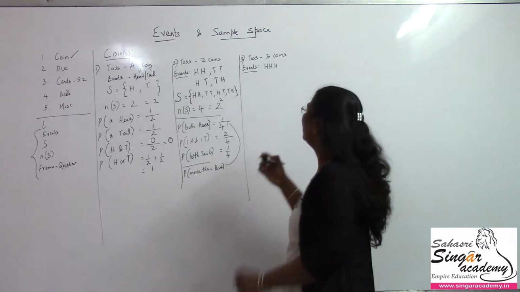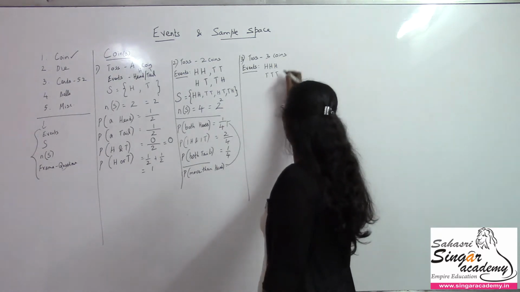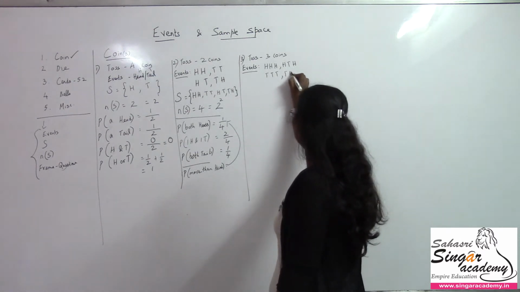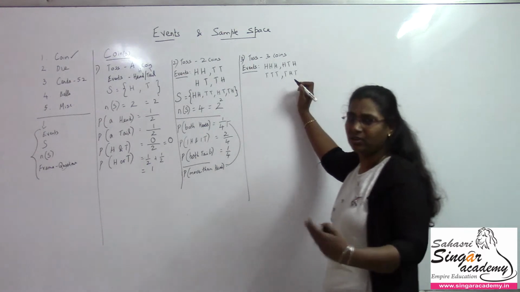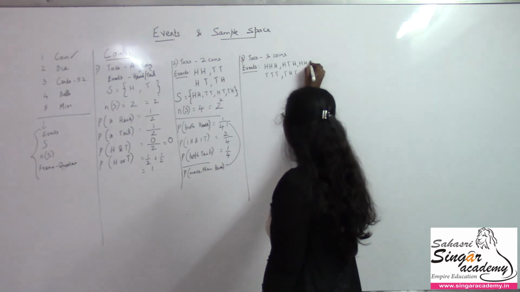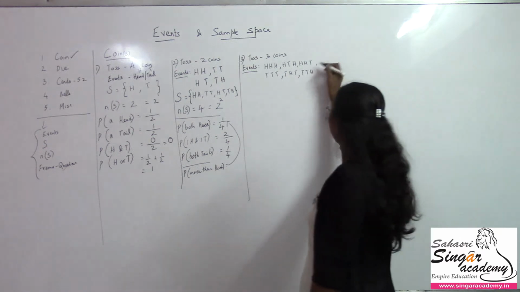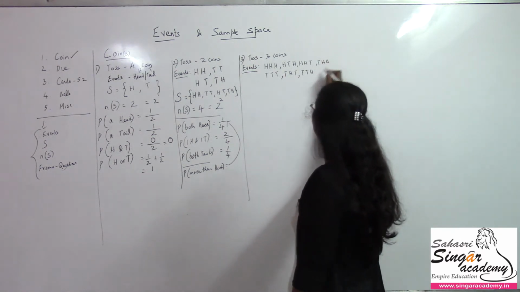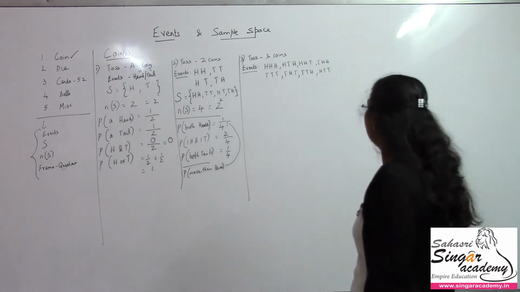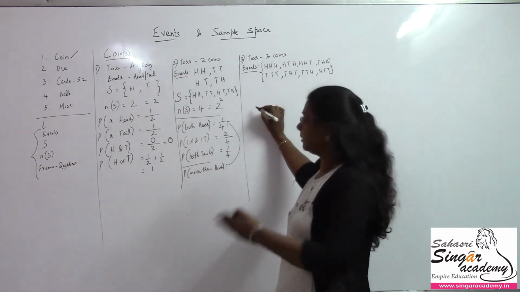So head. Or this can be tail. Yes, it can come in any way. Or this can be head, tail, or this can be tail, head, tail. Any way. I'm just trying all the combinations, all the options, nothing else. Or this can be head, tail, or this can be tail, head. Such chances are there. Or it can be tail, head, or it can be head, tail. All these options only are there. Okay, these are the only options. How can you say this confidently, that's the link we are bringing subsequently.